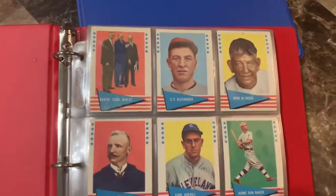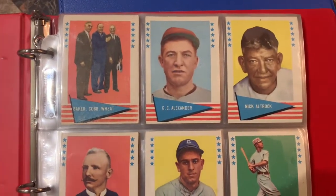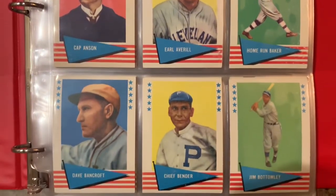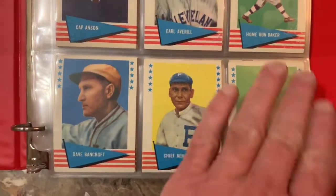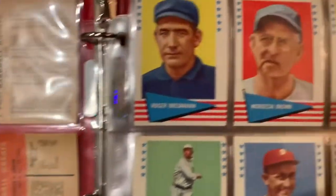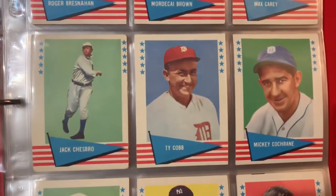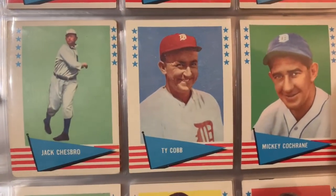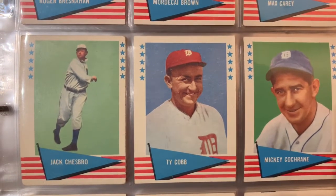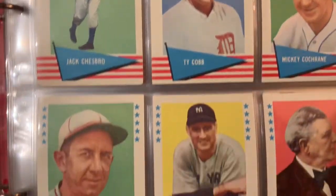Okay, here's the first set in the binder, the 1960 Fleer Greats. It's a neat 154-card set, I believe, with representations and bios of just some of the all-time great players. That's an interesting Cobb image. I honestly don't think I've seen that anywhere else, and I don't know what's going on with the hat. It's red.